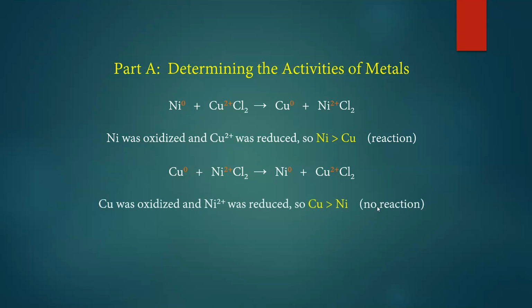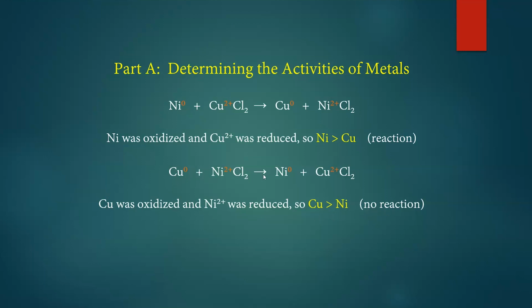So can you learn anything from a reaction that doesn't happen? And this is important because of the 7 reactions that you're doing for Part A, 3 of them are actually not going to take place. You're going to mix them together and nothing will occur. So this is the easy thing you can do.